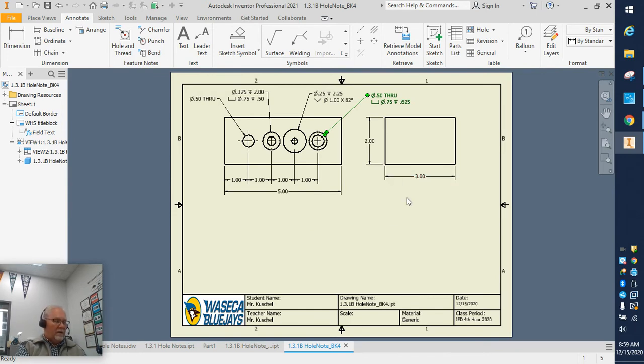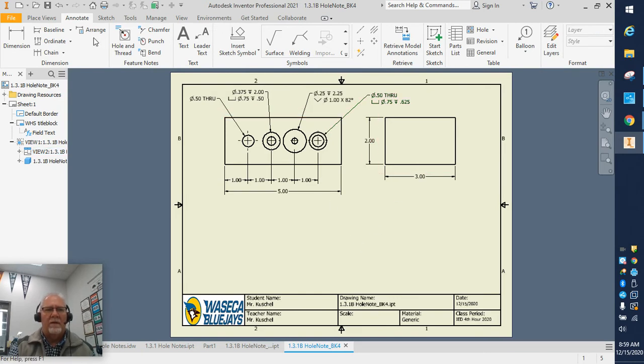However, if I'm going to clearly communicate this to a technician that's going to build the part for us, we want to be able to see this more clearly. So the last part we want to do, or one of the last parts we want to do, is add what's called a section view. All right, so we've got the basics done here.